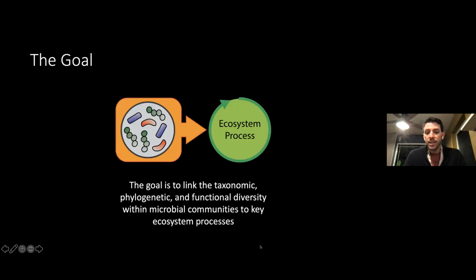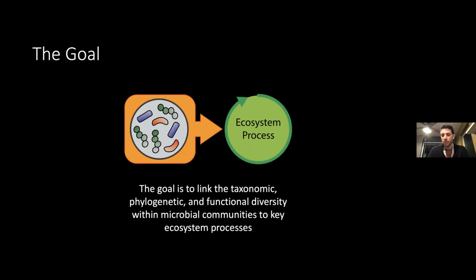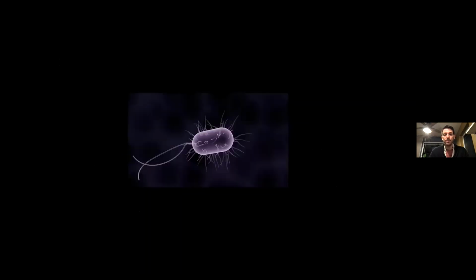The goal really is to link the taxonomic, phylogenetic, and functional diversity of communities to their ecosystem processes. I really take a global change and large ecosystem view of my research, and I center all of my questions along the lines of, what are the implications at the ecosystem level. But as you may know, most of my research focuses at the small organism level. So thinking about the role of individual cells and taxonomic groups of bacteria and the role they play in that ecosystem.